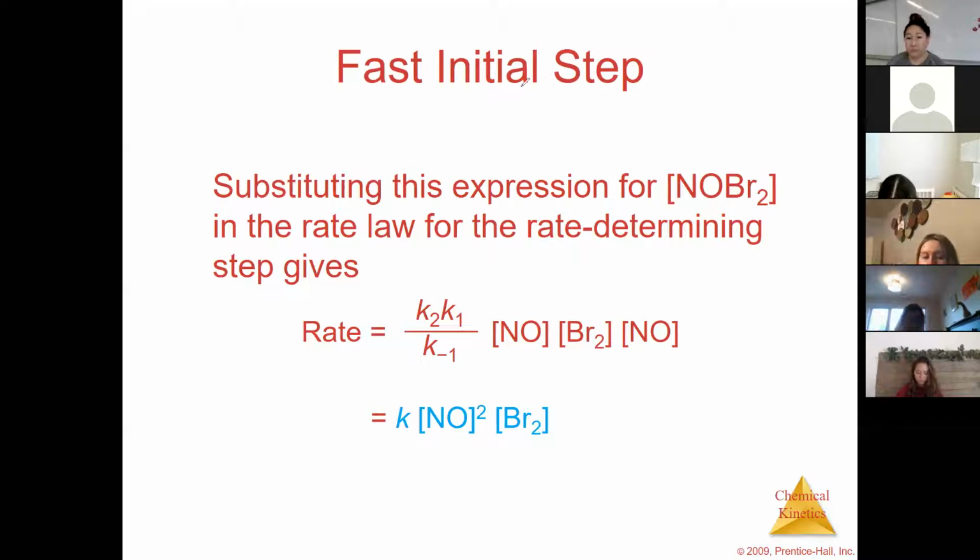Yeah, Mary Lou? So after it's in that form, is that considered the final form? That's the rate law. This is it. That's the answer. Jim? So how do you get this if you don't have a reverse reaction? You can't. If there's an intermediate, you need it to be reversible. We'll learn in the next chapter that all of them are reversible, but everything on your worksheet should have a double arrow. Okay.